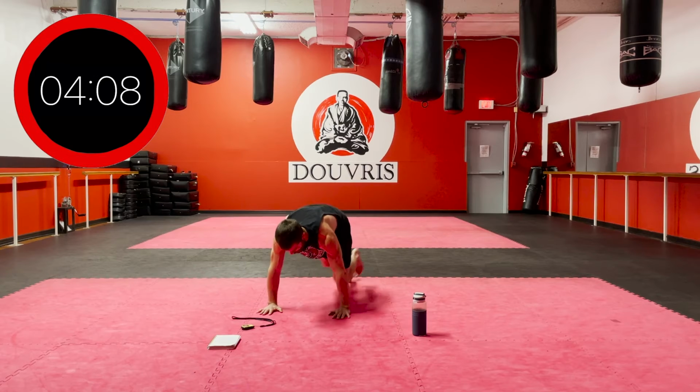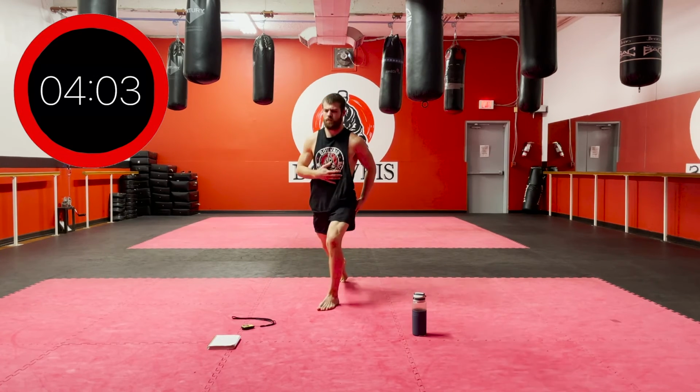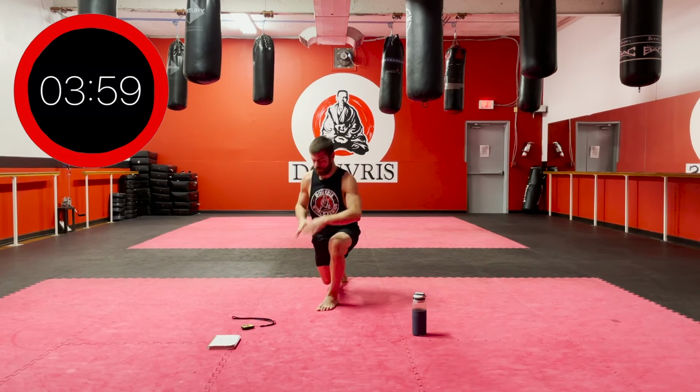1, 2, 3, 4, 5, 6. Plant that foot straight in the back. 1, 2, 3, 4, twist and reach. And down.